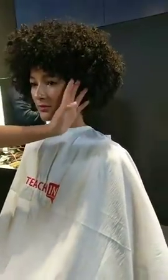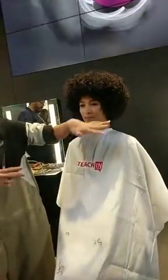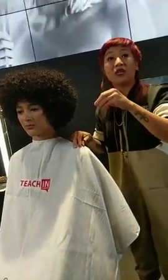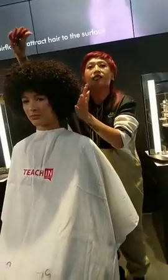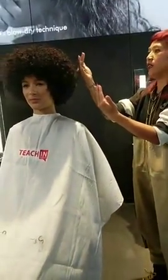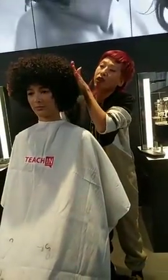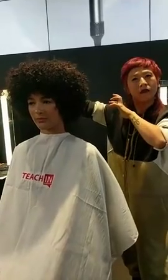Okay, so again, as I explained earlier, I'm not touching this part of her hair. I'm blending it to her actual curl pattern because she is looser over here. I have the ability to cut even a big chunk of it because it's not where she can lose this length, because we're trying to bring them together somehow. So as I'm pulling, I am not pulling randomly, but I am trying to soften this. If I were to cut it rigidly, as if you were taking sections together, it would be too harsh. Look at her hair, so much volume. We're trying to soften it. So me picking it randomly and creating more of a short to long, so to speak, is going to soften it and create a different movement in her hair.